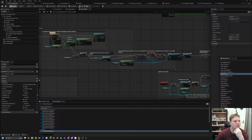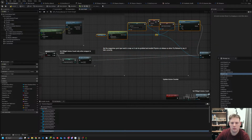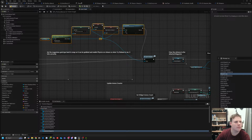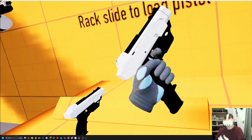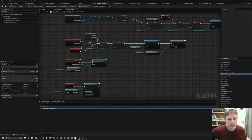We might be able to remove some of this as well. That's pretty much what we're doing in the other one. Doing all of that here as well. That one didn't work. Doesn't seem to be firing. I don't know why.